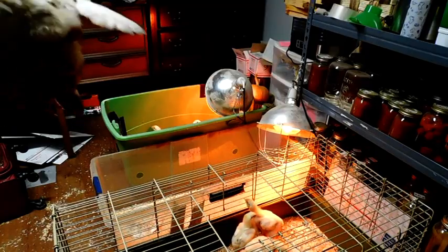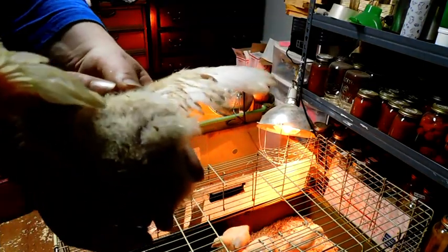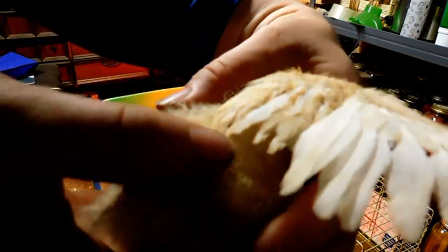Alright, so on this little guy, you can see his wings are forming pretty well. Now, let me get him turned right. This is one of the ones that was hurt. Do you see that mark right there?